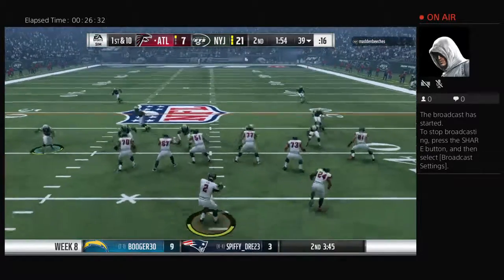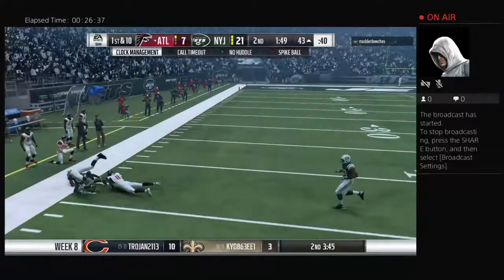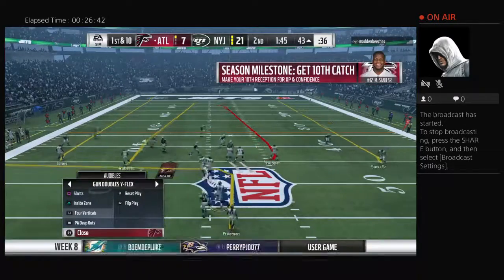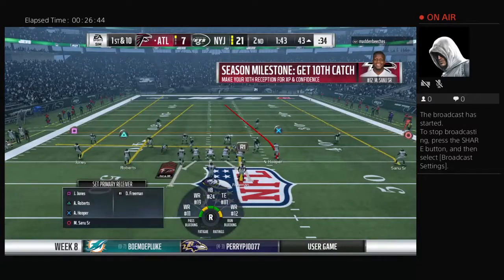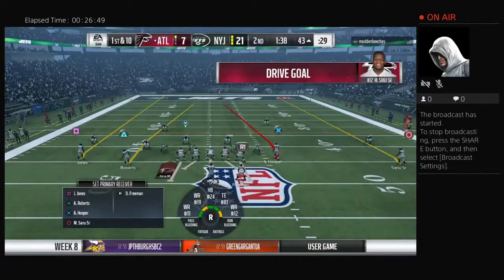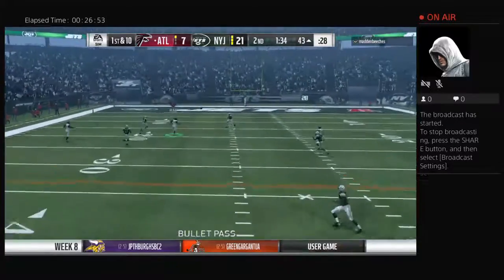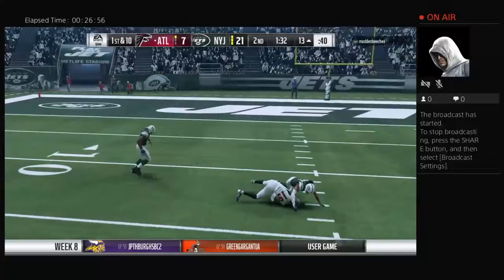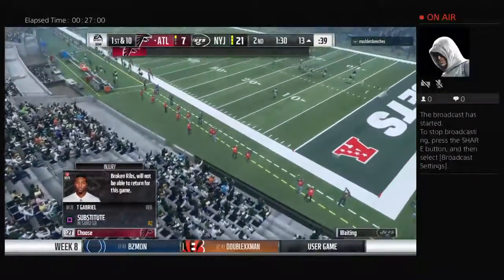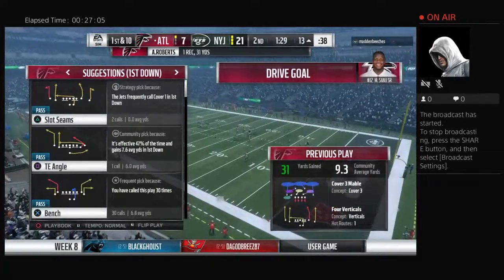On 1st down, Ryan. He completes it to Julio Jones. 17 yards on the pickup there, and the drive will continue. First down now, but that clock rolling. Throwing now, Ryan on first down. This is caught inside the 15. And he gets this one all the way down inside the 15. That goes for a gain of 31.